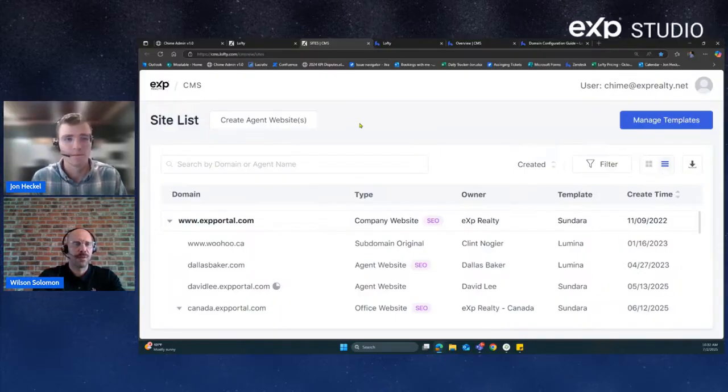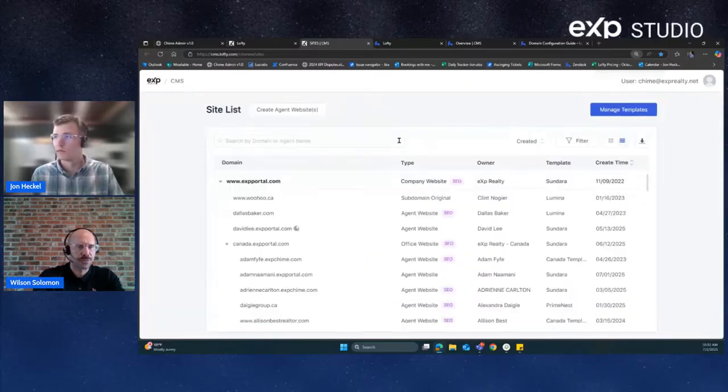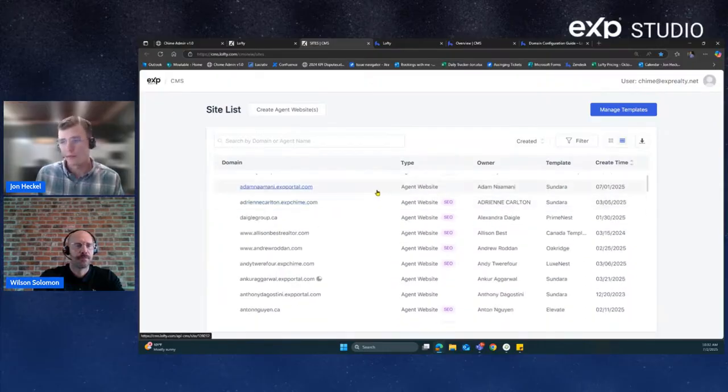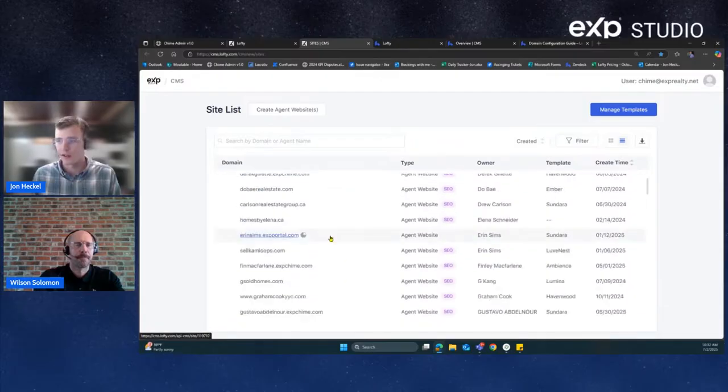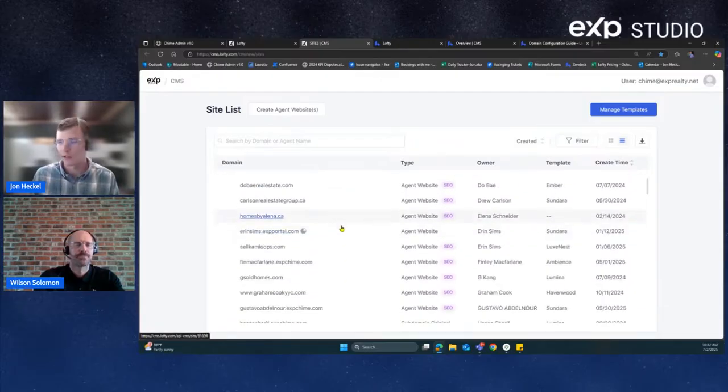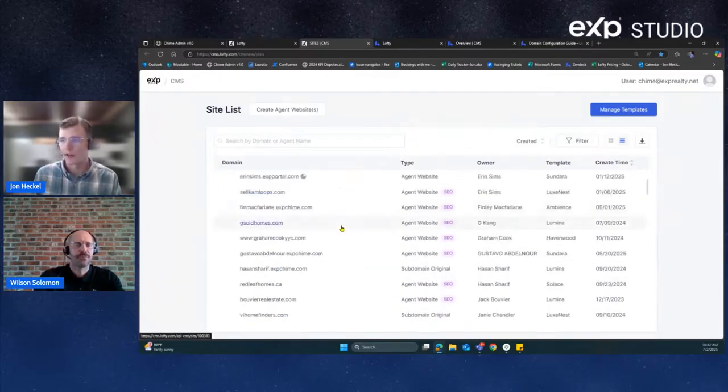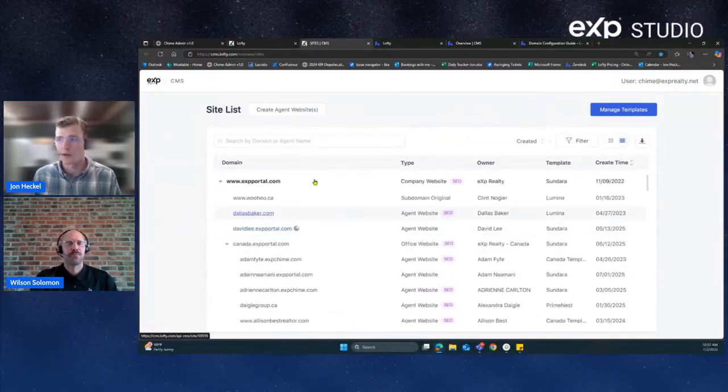Perfect. One other question they ask is, if I have an SEO website, can I create a subdomain with other agents I have on my team? Yeah, that's a good question. So that really depends on your setup. If you have a full Office add-on, and you might be able to speak better to this, Wilson, depending on how we're setting it up for groups.